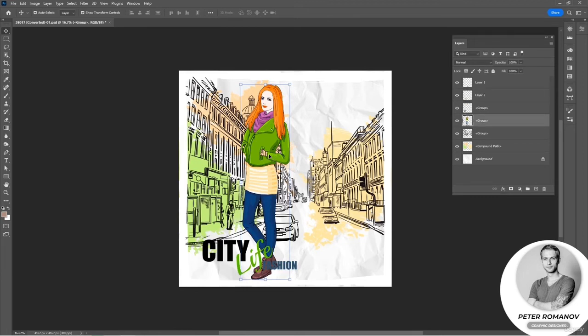We can't go below the background layer, because this layer is locked, and you can see it by this lock icon. We'll talk about what a layer lock is in a few minutes, but for now let's get back to our layer movement. Sometimes there are so many layers, it can be counted in dozens. Such a step-by-step movement of layers can be inconvenient, and for example, you need to move the layer either to the very top or to the very bottom.